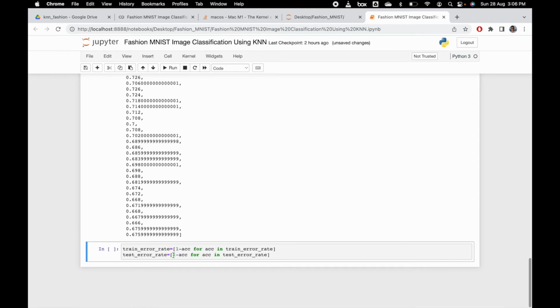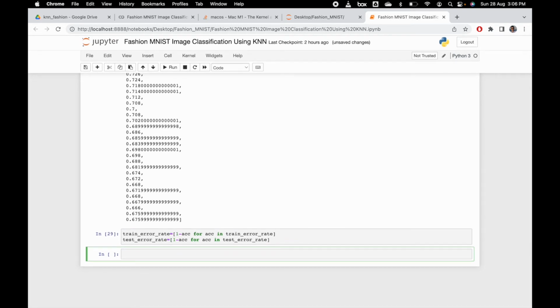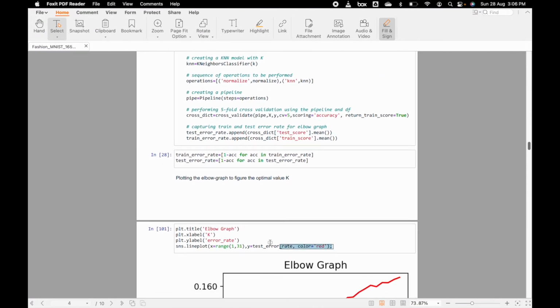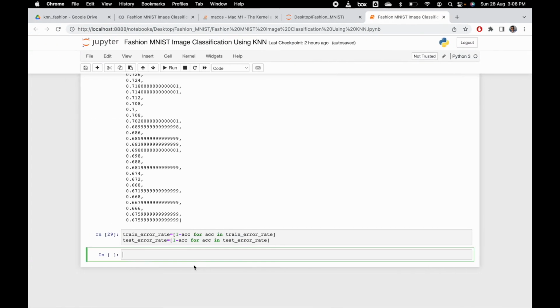So here are the samples, and after that I'm going to call each sample and get an accuracy, because for each sample I subtract it from 1, and we get an accuracy value. After that, we are going to see the error rate using the elbow graph.